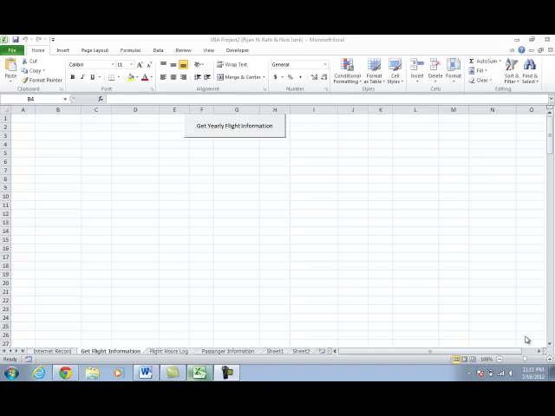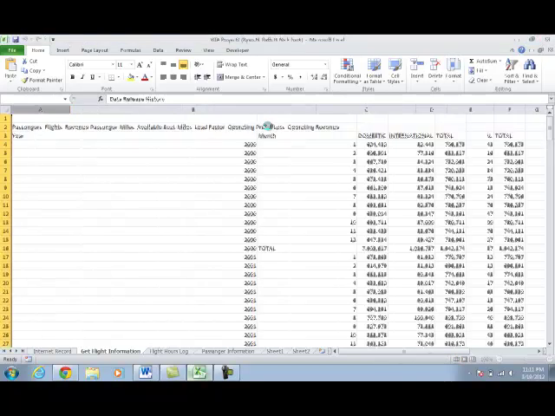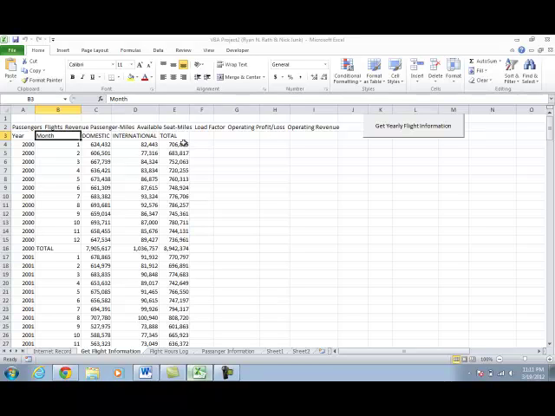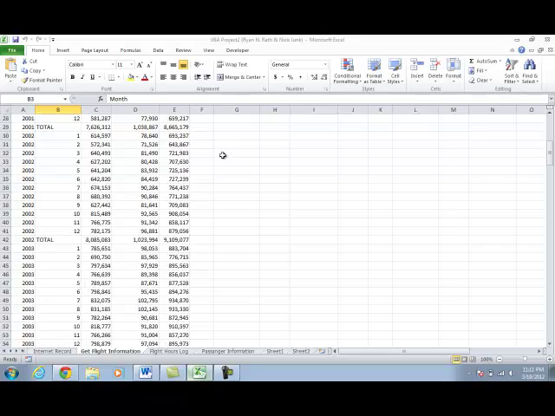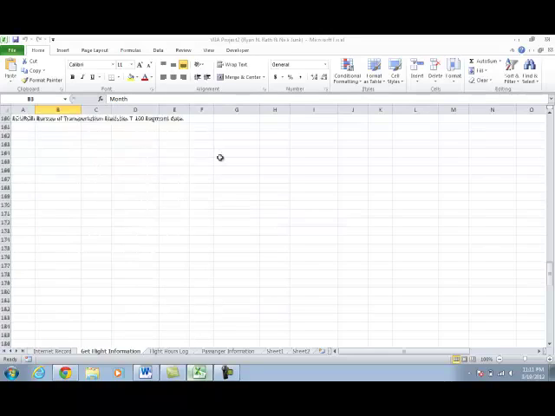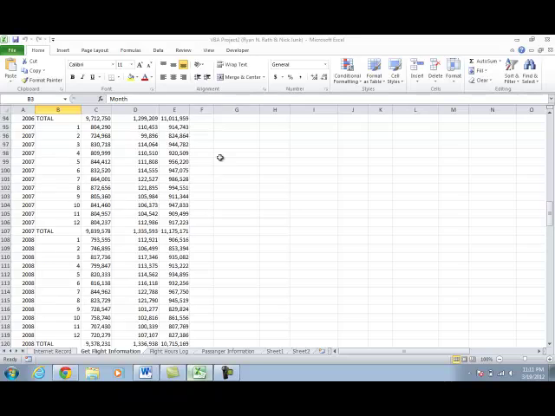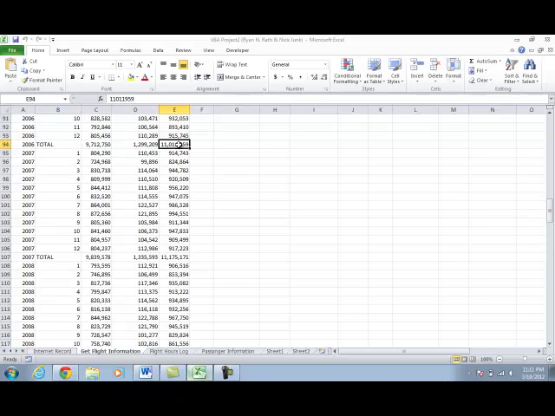In the first part of our workbook, our program allows us to get yearly flight information and allow U.S. Airways to make informed decisions on what they want to do and where they want to go as a company. So we took information from online that showed the international and domestic flights and the year totals from there. So this is demonstrating that. For example, the total flight numbers for 2006 was about 11 million.